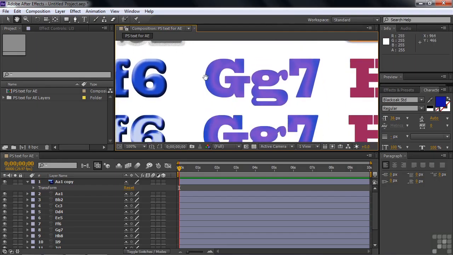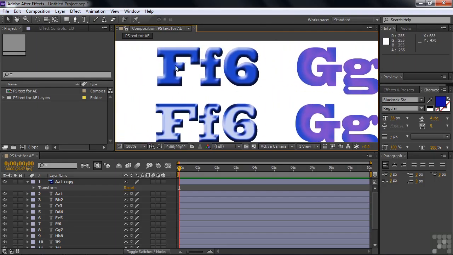Also, let's scroll on down here a little bit. You'll notice that this is different as well because this too had a contour applied to it. So that changed pretty dramatically. The contour really defines how this thing was going to look in terms of these edges here. And that just goes away to the standard contour for the bevel and emboss.